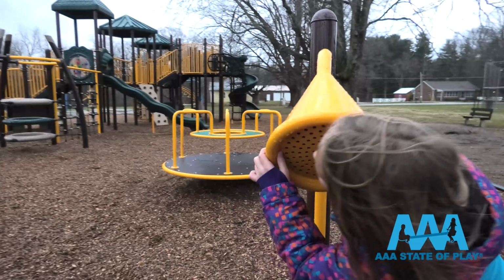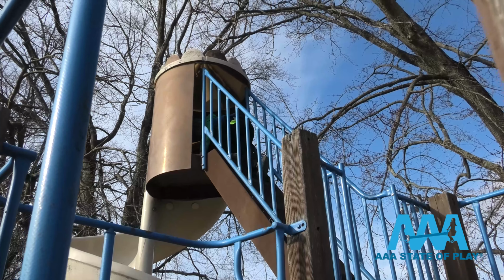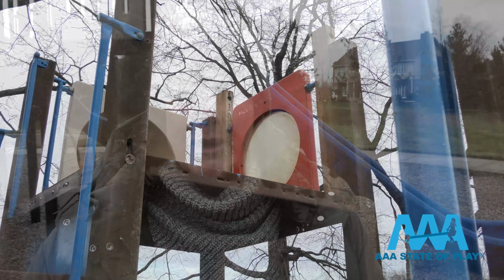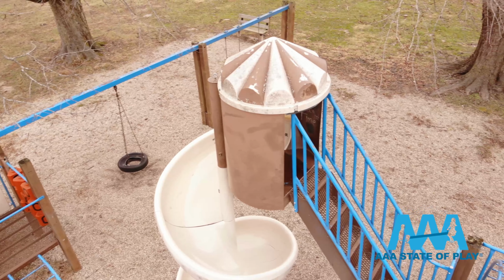We'll show you plenty of before and after examples, but none are more important and obvious than safety. The old playground had a spiral slide with a really steep climb and a few safety considerations. That's another thing you want to think about: as your playground ages, it may be aging out of compliance. And so safety is a huge factor. They had platforms that were up in the air without proper safety barriers, and that becomes a significant safety hazard.